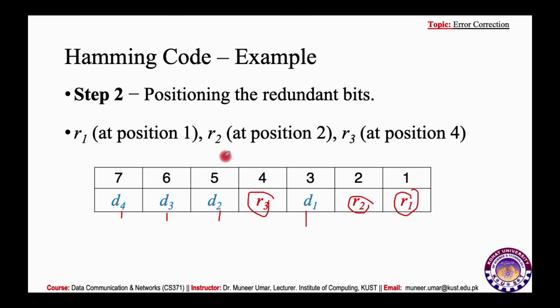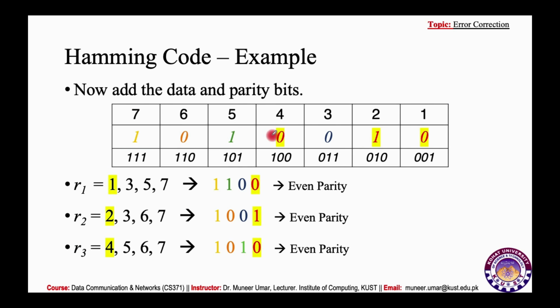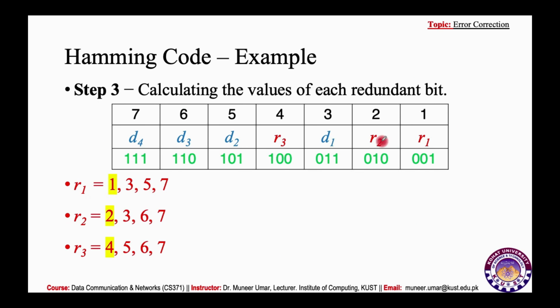The first step is to know the number of redundant bits. How many parity bits are required? If we have, let's say, 4 bits provided, we calculate and get 3, and if there are 5 bits, then the redundant bits would not be 3, it would be 4. For 8 bits it would be different, so we will know the number of redundant bits in the first step. The second step is about placement, where these bits should be placed. We place these bits at positions 1, 2, and 4 if we have 4 data bits. The third step is the values of these three bits, R1, R2 and R3: we give either 0 or 1 to adjust the parity values according to our requirement.